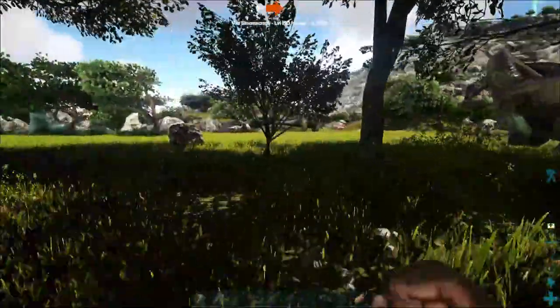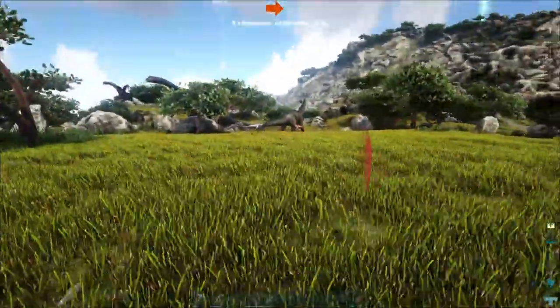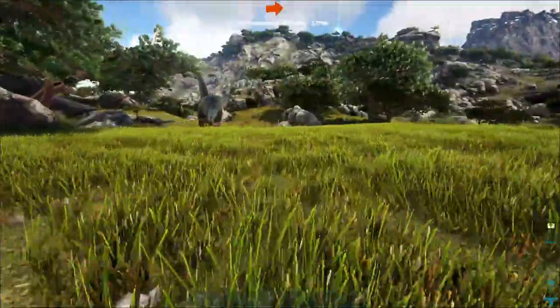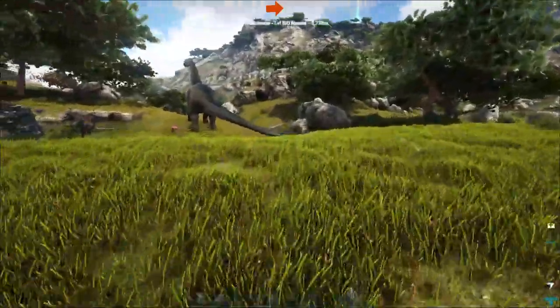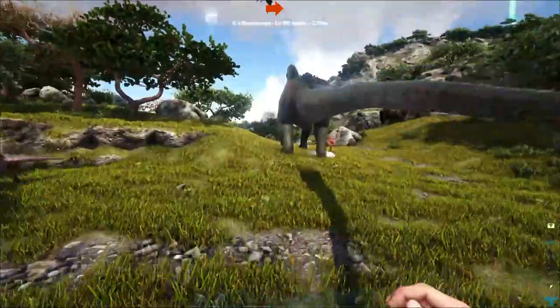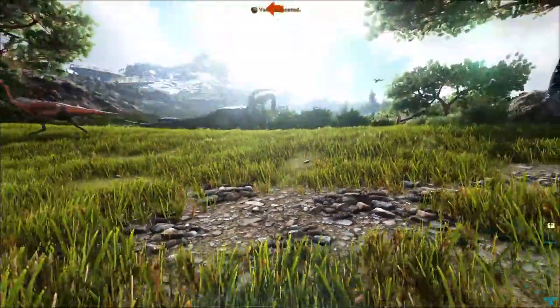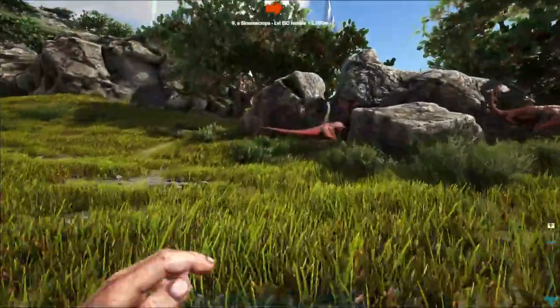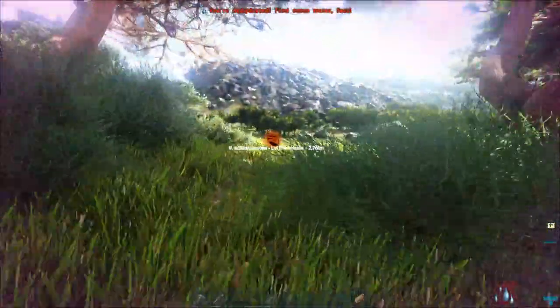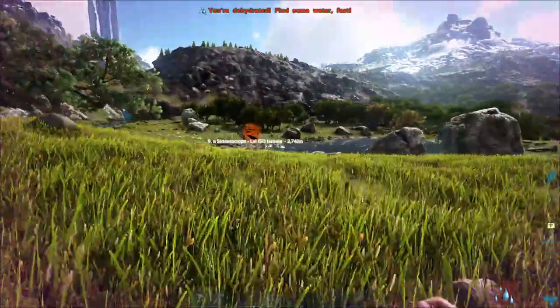Those brontos are dealing with it. So if I run up this way... Nope, nope, nope, nope, nope. Oh, that was just a bronto. Okay. That was just a bronto. Run with the gallies. We got this. Oh, no. Oh. Me going back to almost basic Ark is terrifying for me.